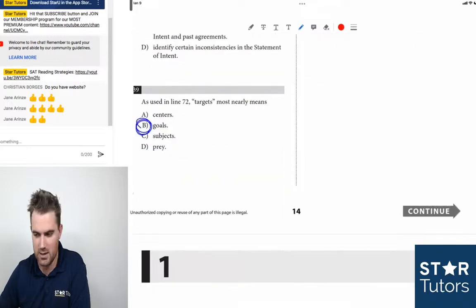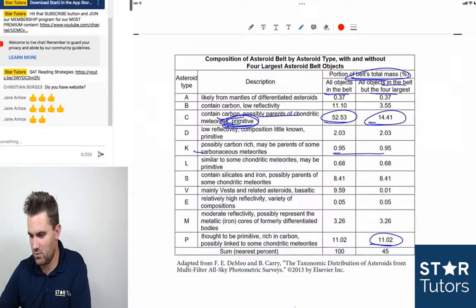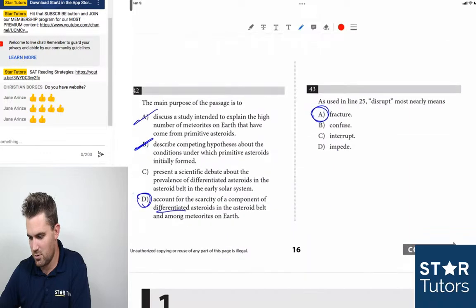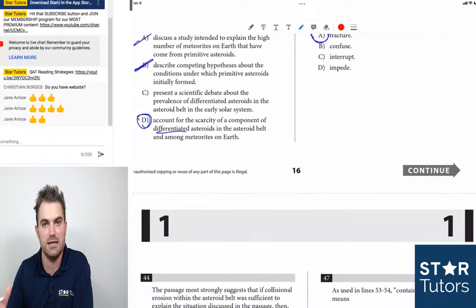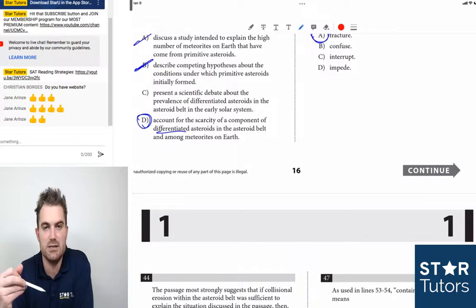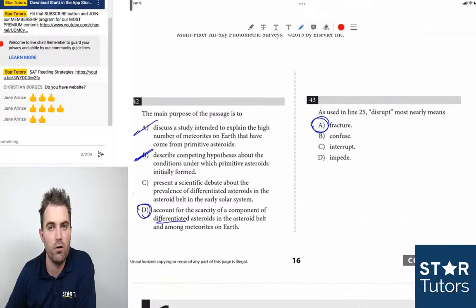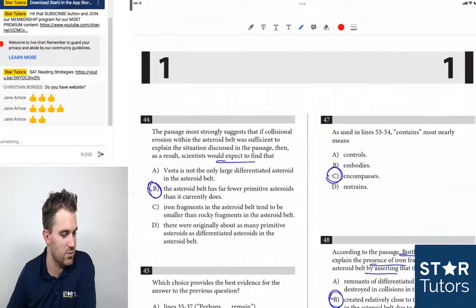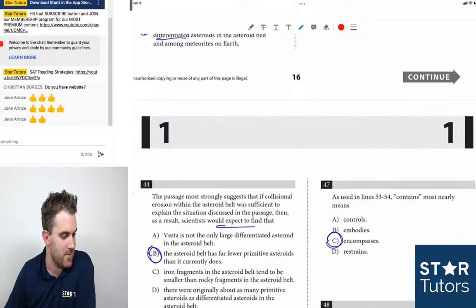D, D. 42 was D. So 40, 41, and 42 were also all D. So again, if you see that pattern, you see on your bubble sheet that you've chosen D a lot, don't go with that letter for your guessing letter, right? Go with something else. Okay, very, very important. That's a very helpful hint that not many students employ, and it can save you on a question, as it did for me today. 42 was D, 43 was A, that's right.